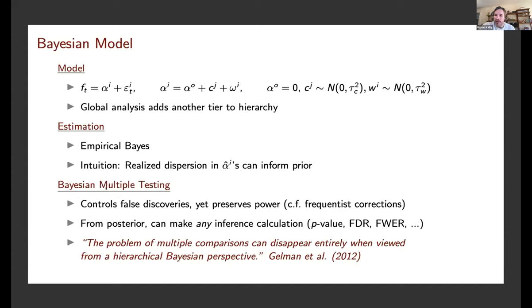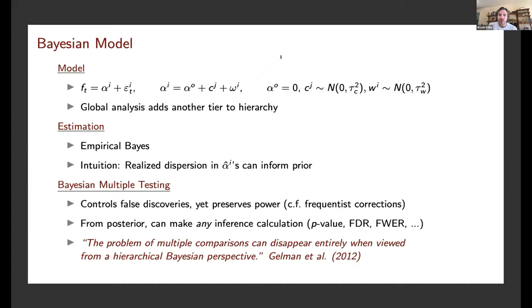Lastly, Bayesian multiple testing is really just Bayesian modeling. So when you conduct Bayesian analysis, you're going to get built into your Bayesian estimation something that looks like a multiple testing correction without having to do an additional correction above and beyond your model. Now, how does this work? It works because you impose a conservative prior. The conservative prior of zero alpha, whenever you do any estimation in a finite sample, is going to be pulling your estimates toward zero. Your posterior view is always going to be conservative relative to the OLS or the MLE, and that's going to decrease discoveries. That's where the multiple testing adjustment comes from automatically in empirical Bayes and in Bayesian analysis more generally.